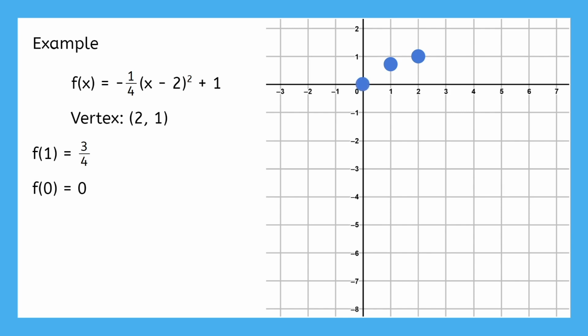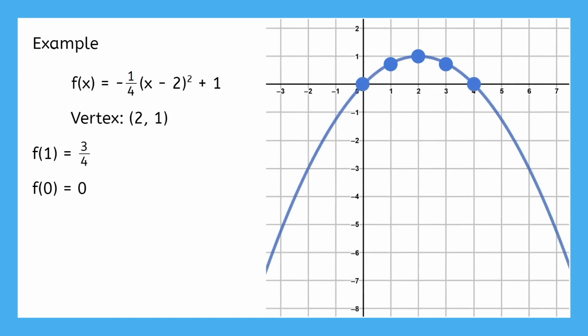We could find more points, but this is a very good start. And luckily for us, those points mirror to the other side. What makes the inputs 0 and 4 special? Since they both have outputs of 0, we inadvertently found the roots of this function. And now that we've got a decent amount of points, we can draw the graph passing through them. Do you think you could do it on your own? Pause the video now and try to graph this function.